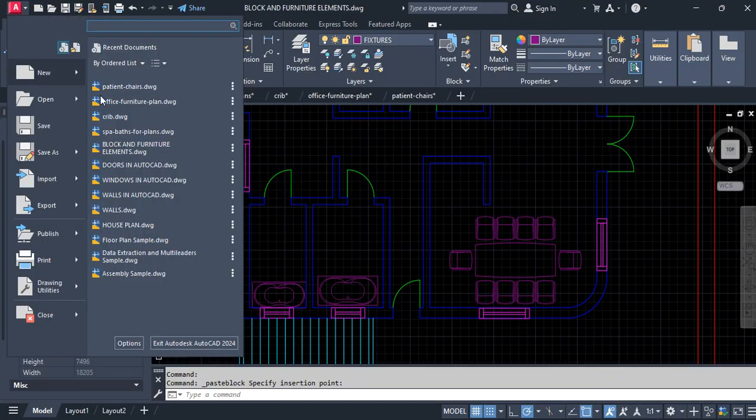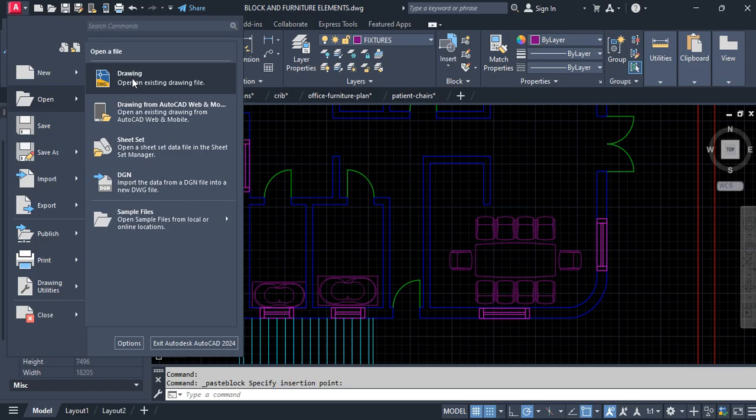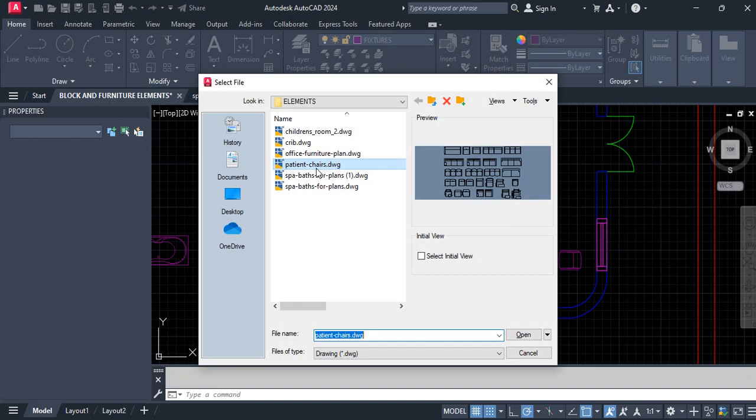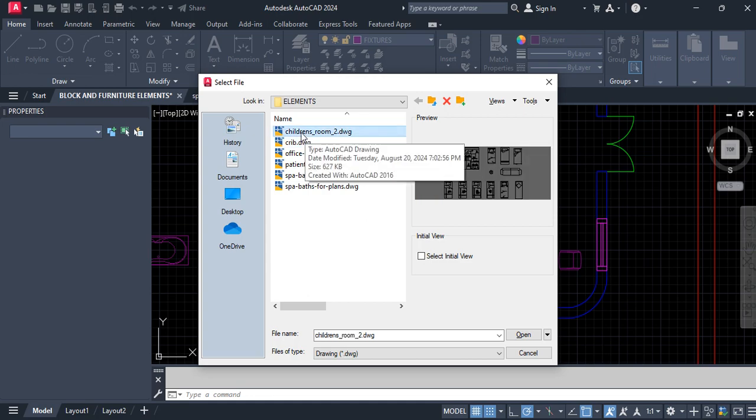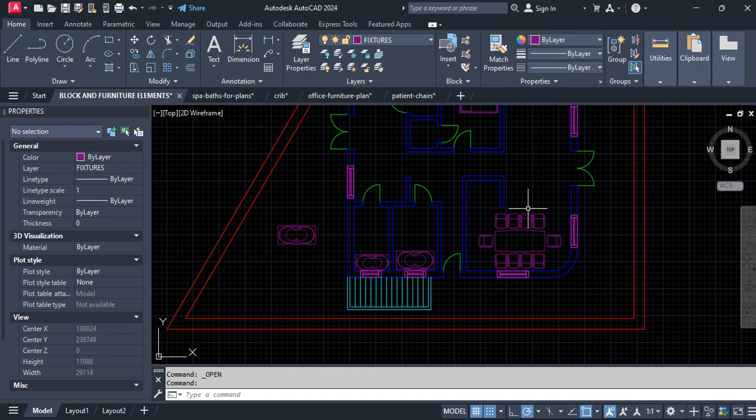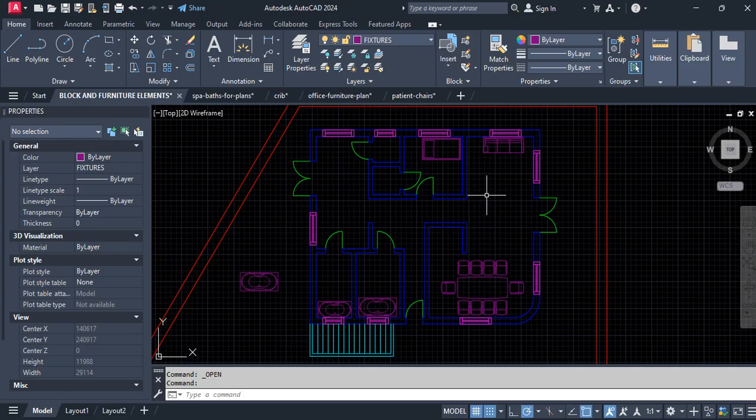So let's go back and check what else can we add from our files. So that's it for now.